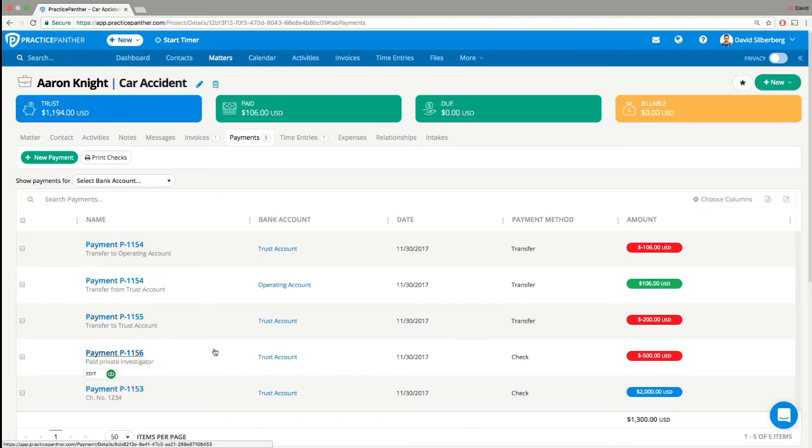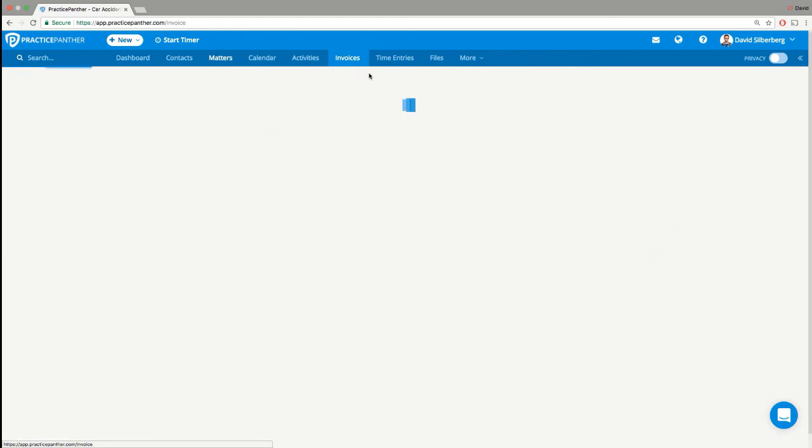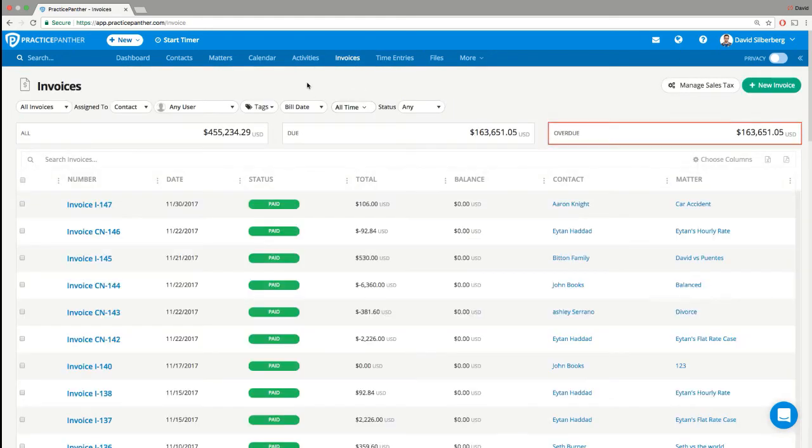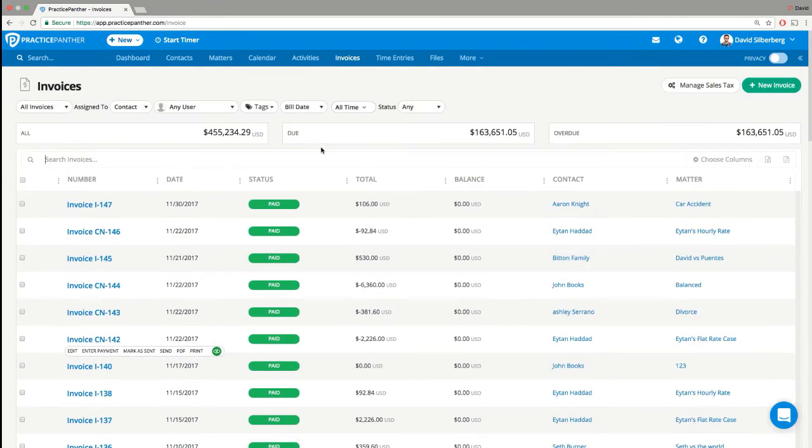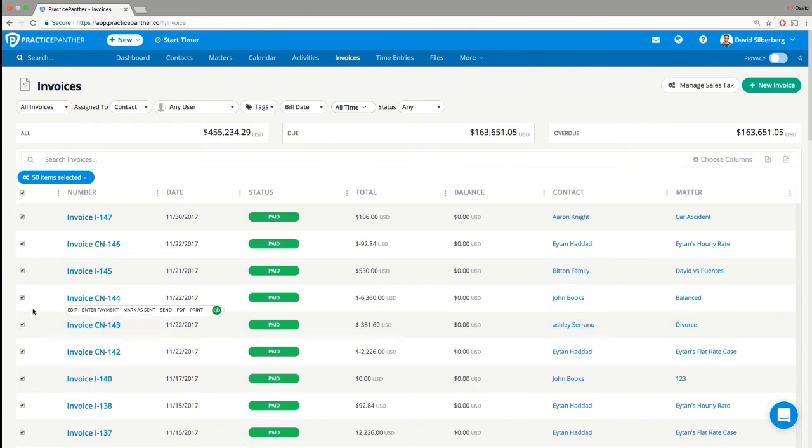Now, let's say you have a bunch of invoices. Maybe you did a batch invoice and you have 30 new invoices and you finalize them and they're all perfect. We don't expect that you're going to go into every single matter and look for every single invoice and look to see if you have retainer available to pay off those invoices. Instead, what we can do, I have a lot of paid ones here, but what you can do instead is mark all of your invoices or just the ones you're interested in, and you'll see a blue gear appear here on the top of your invoice list.